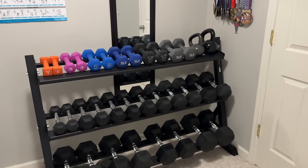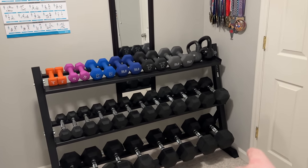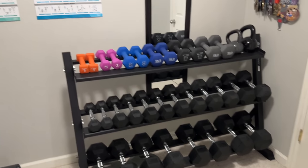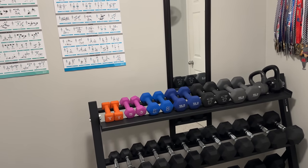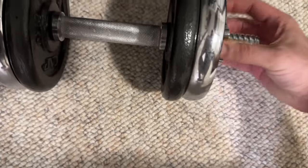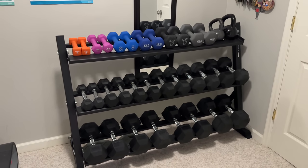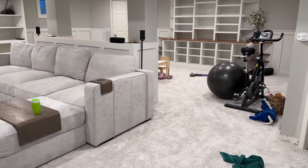What's interesting is this came with three levels here, but all the weights fit on the bottom. So I'm assuming this only goes up to 50. I'm assuming they probably have 60 plus, but 50, I'm sure, will be more than enough for my purposes. We have these 3s, 5s, and 8s on the top that we already had that Jessica used sometimes. But I was constantly having to take this off and switch out the weights whenever I used them. So this is going to be amazing. I genuinely have no excuses to not be super ripped. So I think come next Vlogmas, I'll be the most ripped person you guys have ever seen.